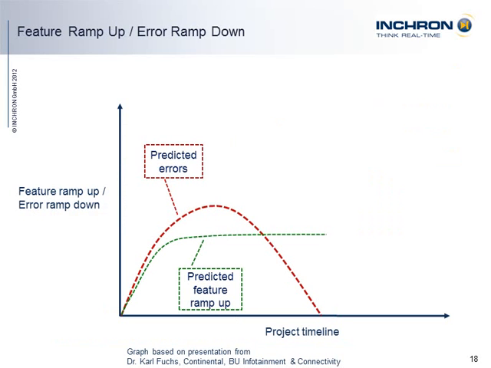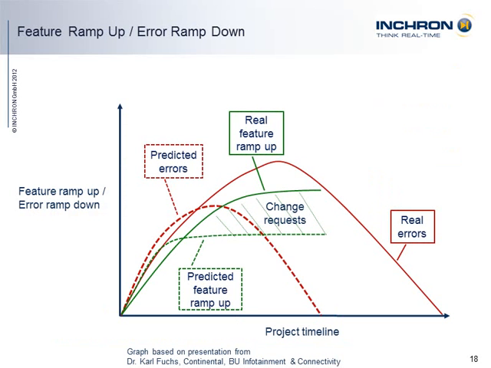Quite interesting from the quality assurance perspective is the presentation from Dr. Fuchs from Continental. He presented how the predicted feature ramp up and its resulting error curve differ from the real ramp up and error curves. He demonstrated how one can calculate if the team will be able to eliminate all errors in time in their system with the given tools and competencies. That was actually a quite sobering industry example. His conclusion is, there is no way other than model-based development to be able to lower the error input and absolute amount of errors.